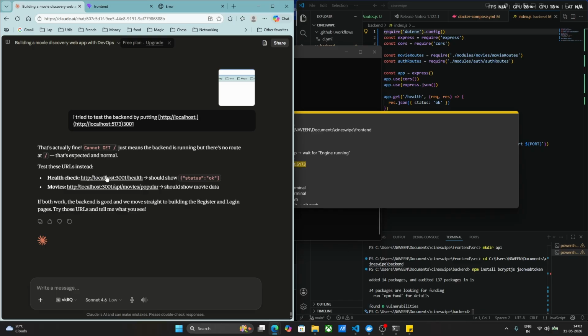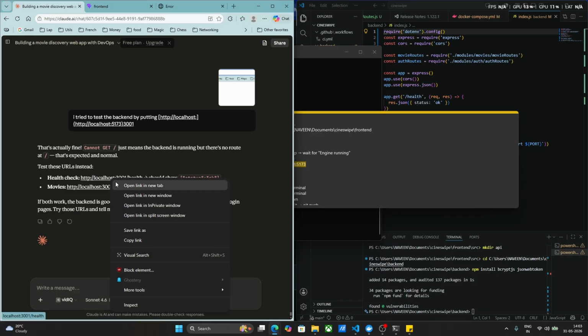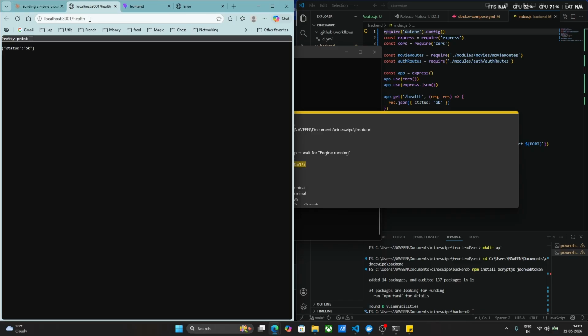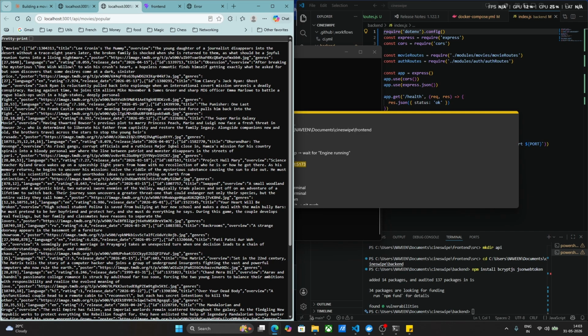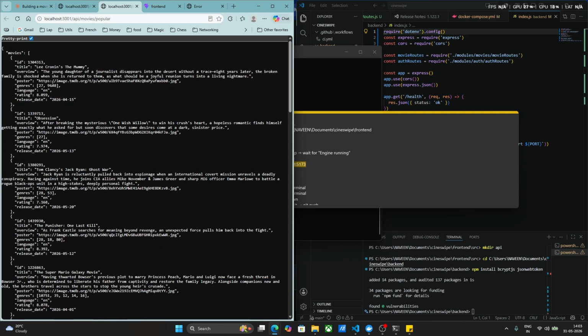Test these URLs instead. Open a new tab. Status okay. Pretty print.